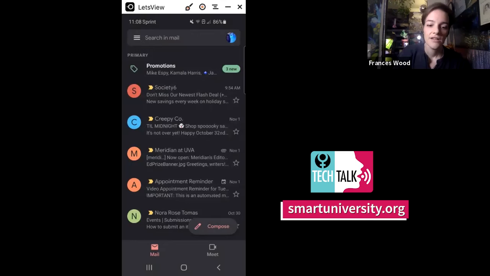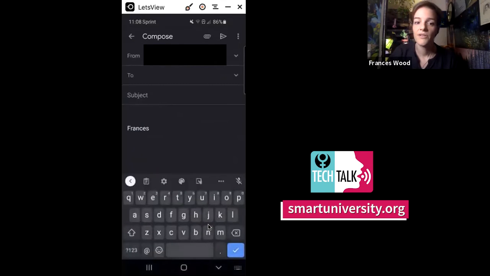Okay, so what I want to show you, I'm going to practice just for right now. First, I'm going to write an email, okay? So when you look on your screen, you'll see this thing right here that says compose. That's how you start a new email. So if you're not responding to anybody, if I just decide, oh, I want to say hi to someone, I'm going to hit that button, compose, okay?